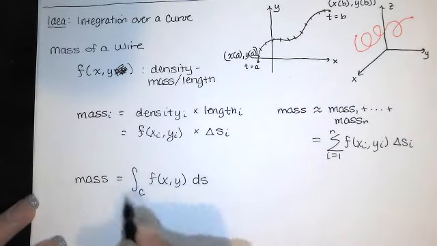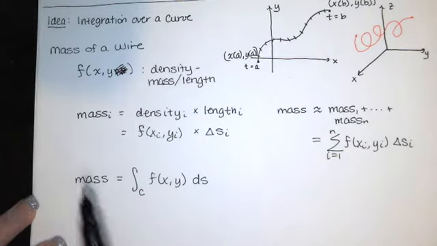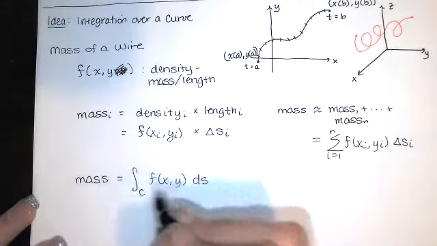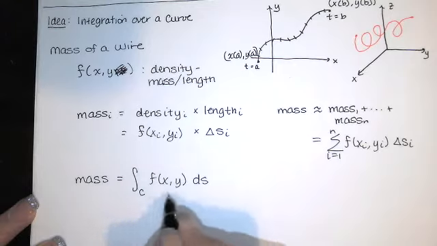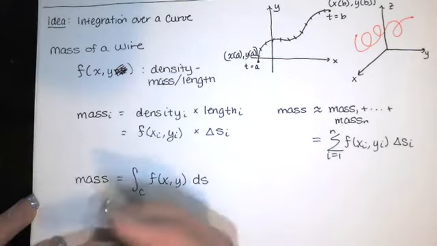Now this is not particularly useful. It's probably got too many variables. I've got a curve C, I've got x and y, and I've got an s. I'd really like to tie all of these together somehow. We'll tie all of those together in just a minute. So that's our one contrived example of what this is useful for.